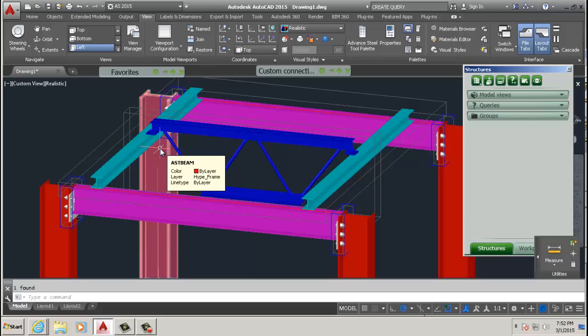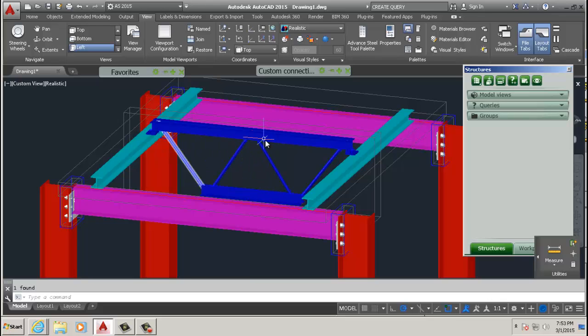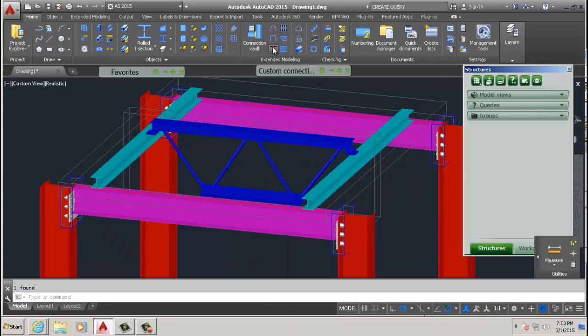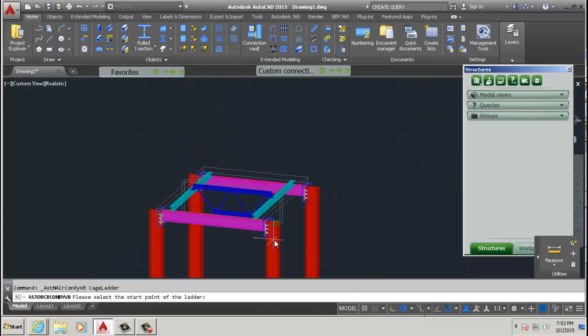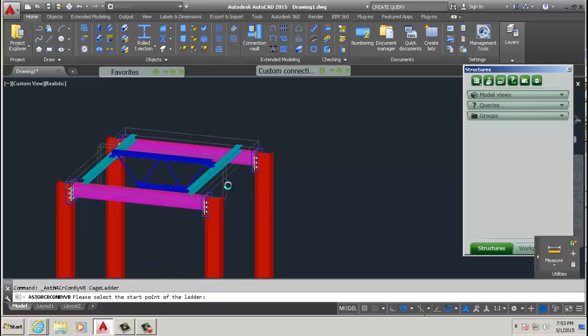Anyway, that's just to show you about some of these pre-made structures, I guess. And actually, we can also probably do a quick stair here. I've never used that one, so let's go with that one. I've never used that ladder before.